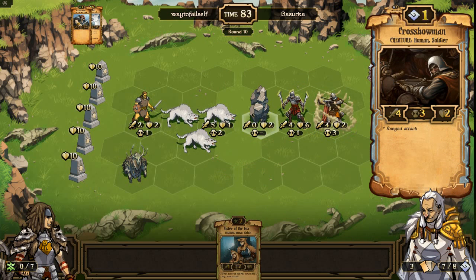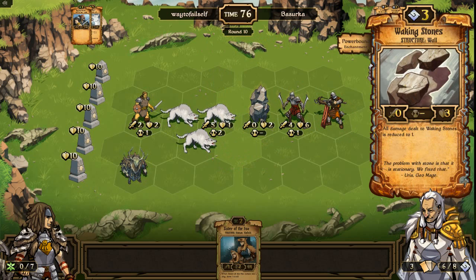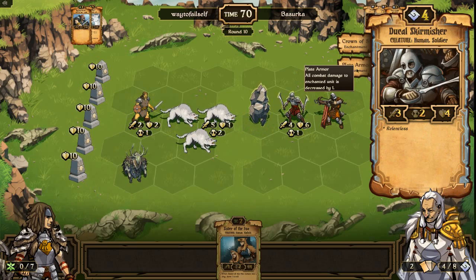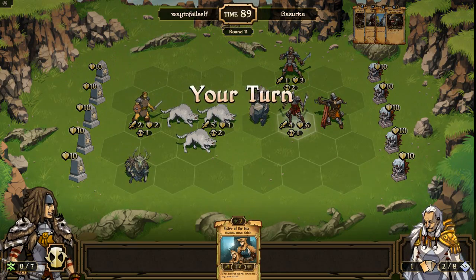So let's see here. There's a crossbowman, and that's why I don't like these things here. And he has plenty of resources. So Powerbound. Now Powerbound, what is that? So when it's destroyed, increase order. And what do you do here? Plate armor. So, oh shit. Okay, so he really wants this guy to live.